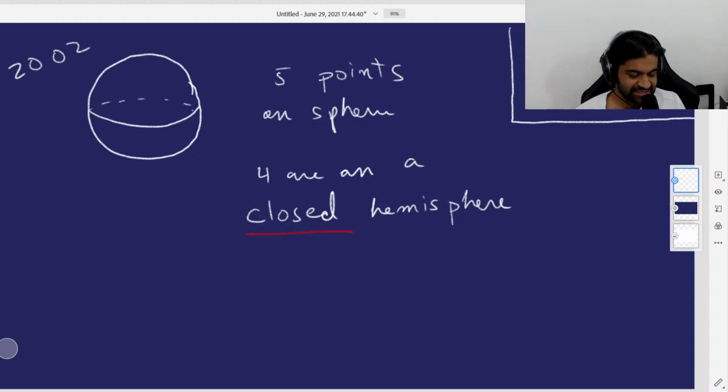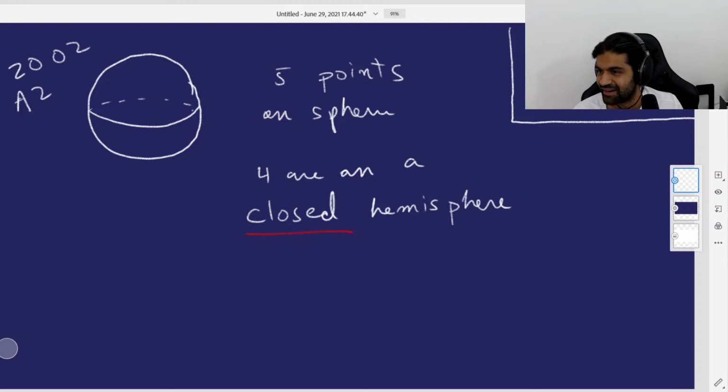So there are 2 versions of the exam. There's an A version and a B version. I have it in my notes over here. It was the second problem on the A version of the exam. So it's a 2002 A2.